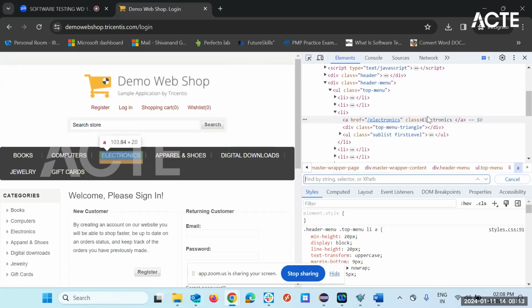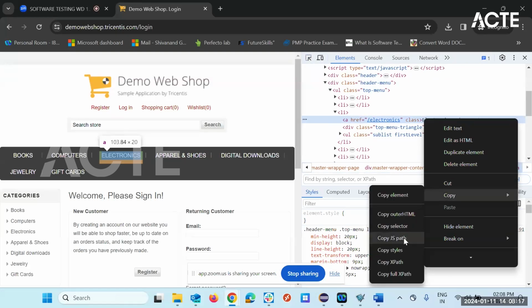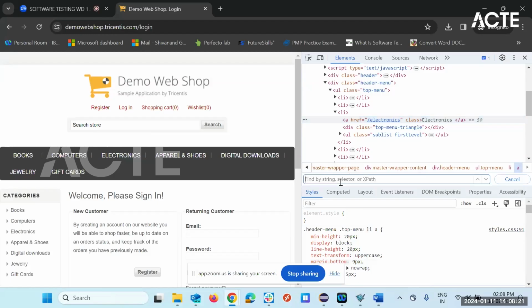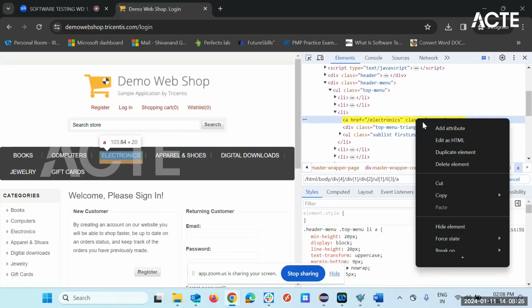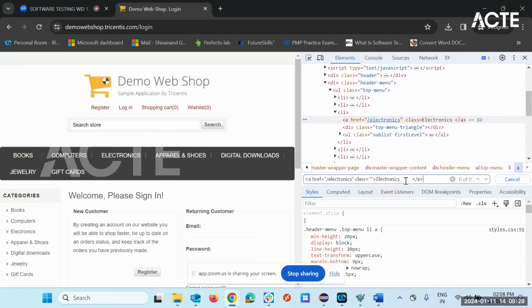This is your target element, so you copy the XPath and paste it. This is your XPath. But if you want to write it yourself, just copy the element and paste it.